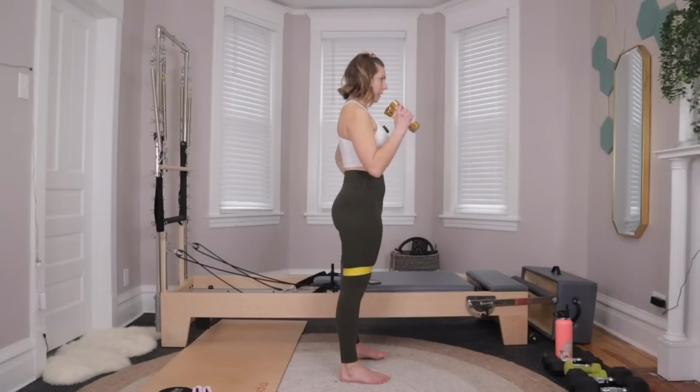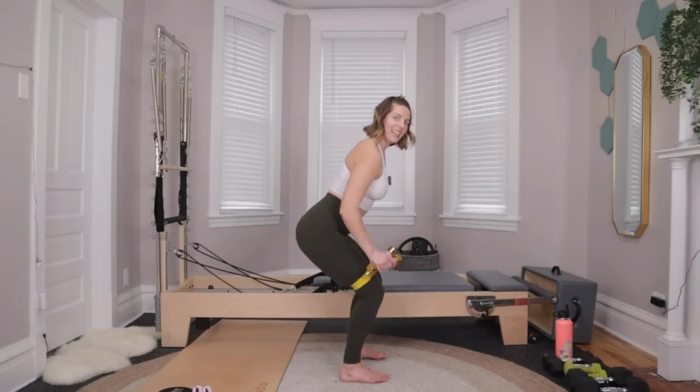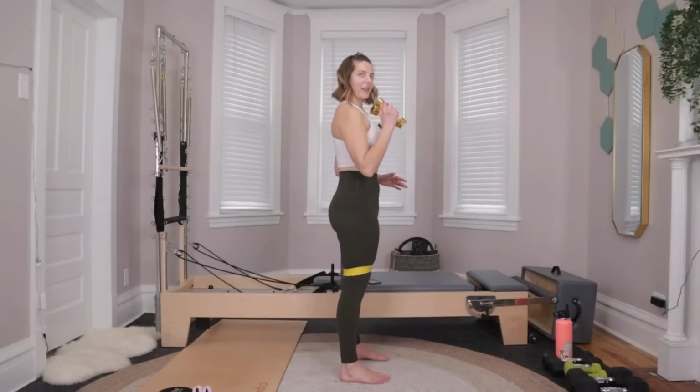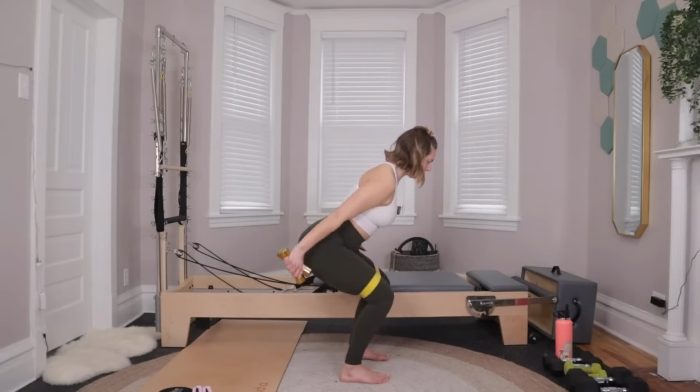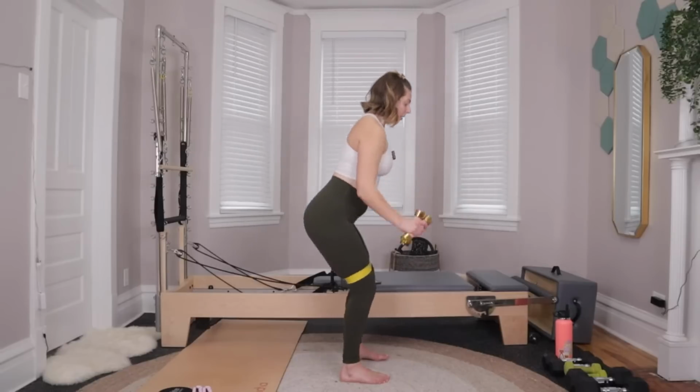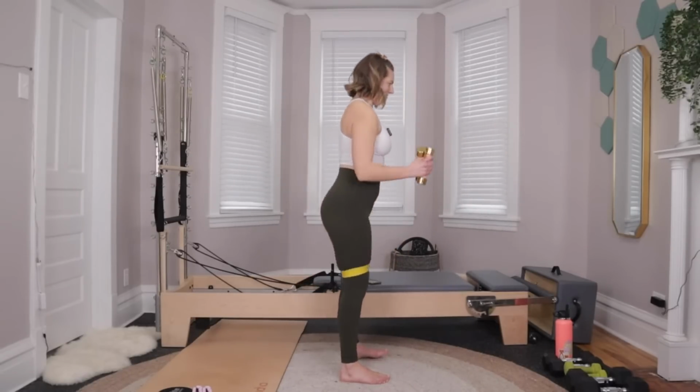Good. Okay, maybe you want to pick up the pace a little bit. If that's how you're feeling, go for it. Make sure your gaze is forward, but still a little bit down. Good, deep breaths.